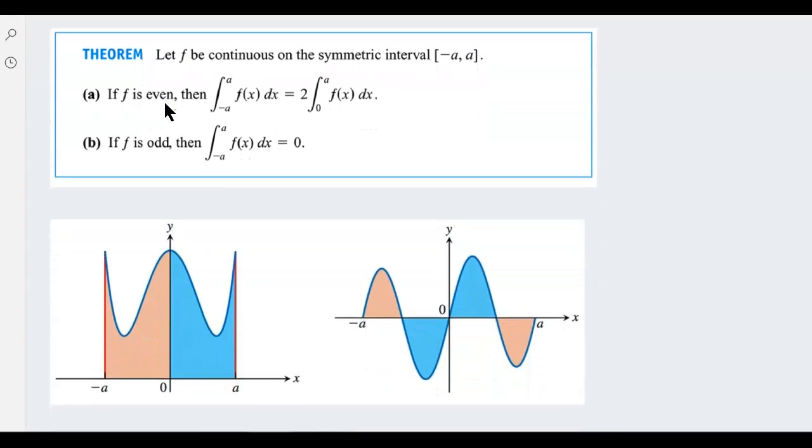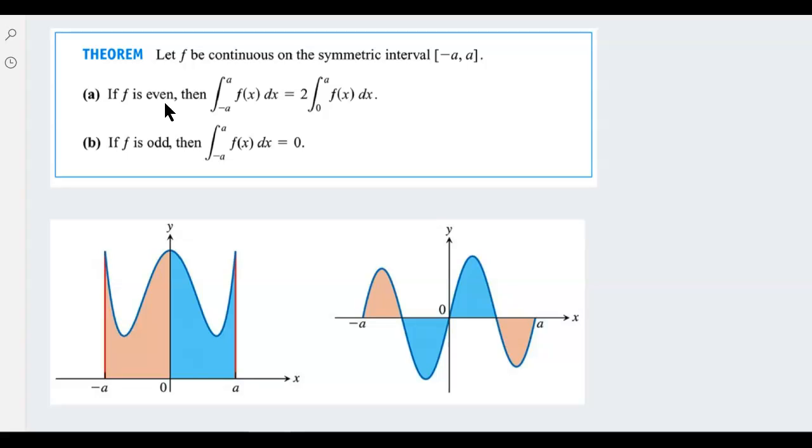This first slide is talking about something that might seem sort of obvious to us, looking at even versus odd functions. As a reminder, an even function is one that is symmetric about the y-axis. So it's got an equal amount of area on the right-hand side of the y-axis and also on the left-hand side. And all this is saying is that rather than taking the integral from negative a to a, we could look at it from 0 to a and we could just double it up because the two areas on either side are the same. So that seems sort of obvious, right?